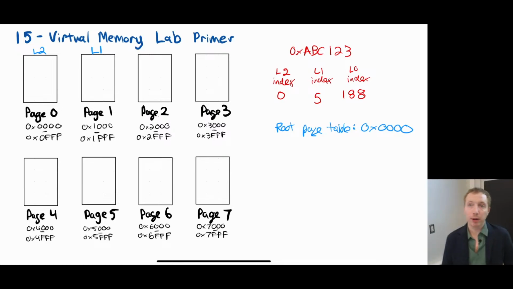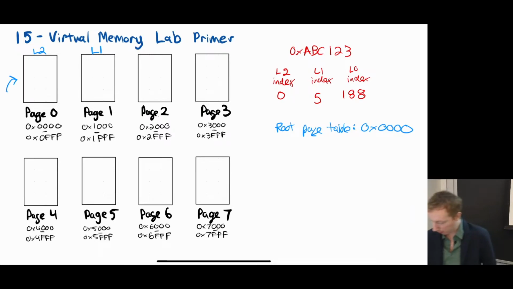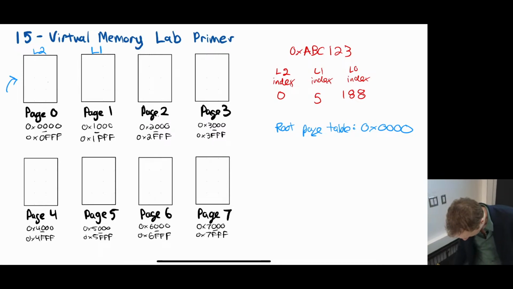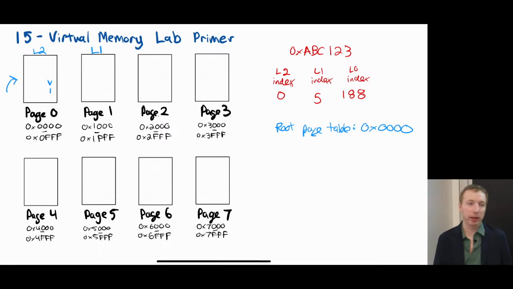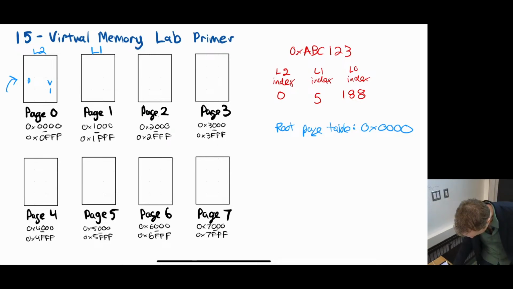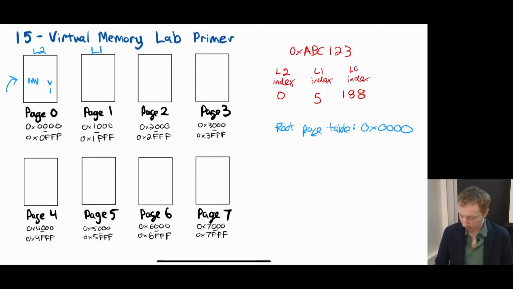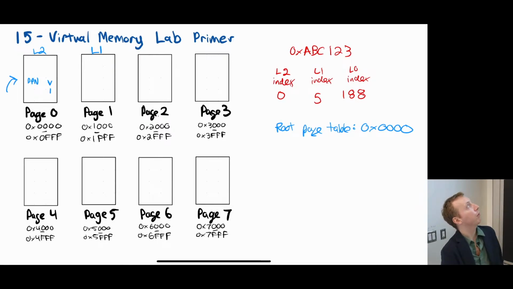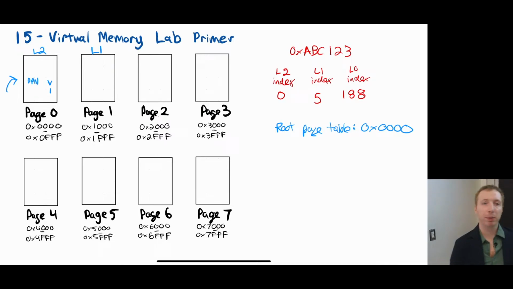So if I want to make this valid in this L2 page table, which I happen to be using this page for, I need to make sure the page table entry at index 0 is first valid. For walking the page tables, all we care about is whether or not it's valid. We don't care about read, write, or the custom bit. We only use those in the last translation to check permissions. So to successfully decode this address, it needs a valid bit, and the PPN. If I wanted to point it to page 3, or sorry, page 1, what PPN would I use here?